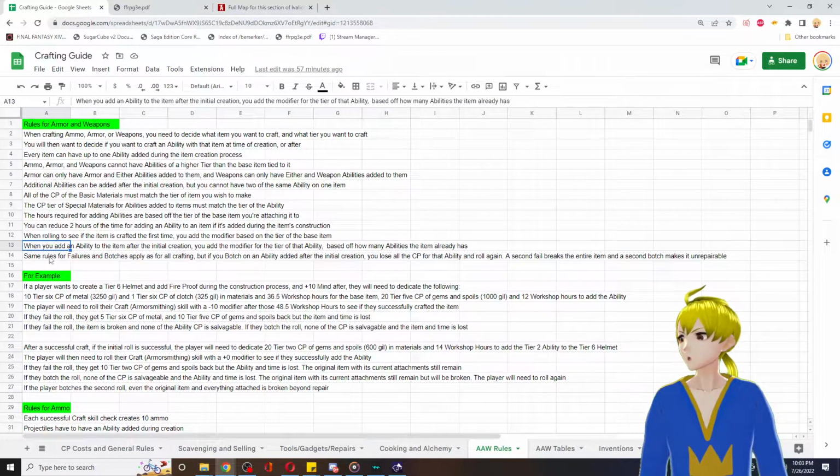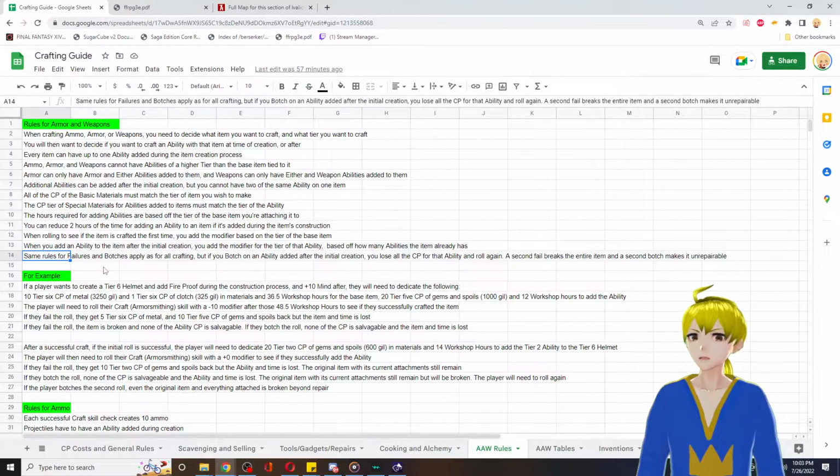When you add an ability to the item after the initial creation, you add the modifier for the tier of the ability based off the abilities the item already has. Same rules for failures and botches apply for all crafting, but if you botch an ability added after the initial creation, you lose all the CP for the ability, not the item itself. Just the ability that you're trying to add.